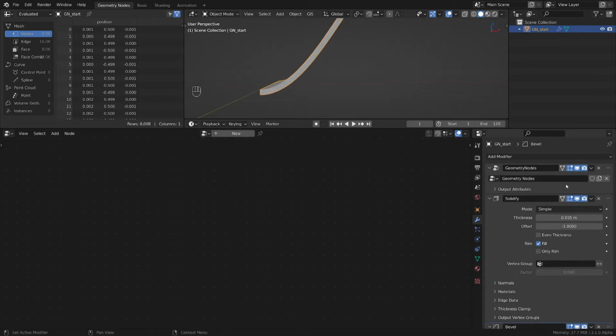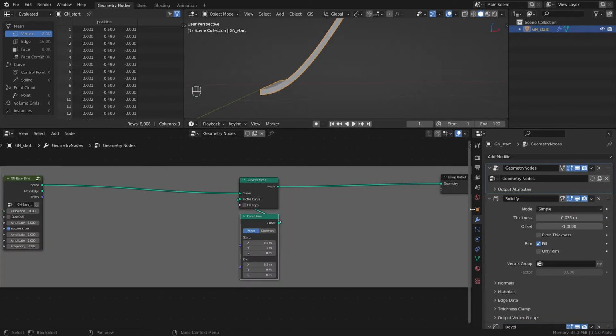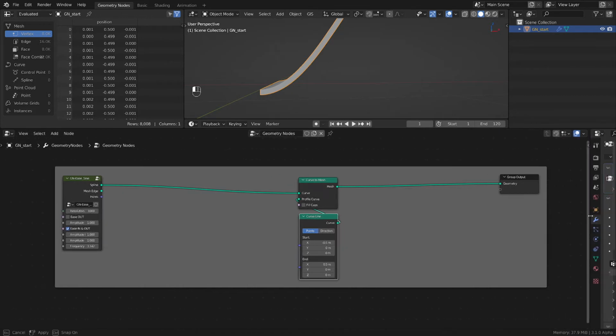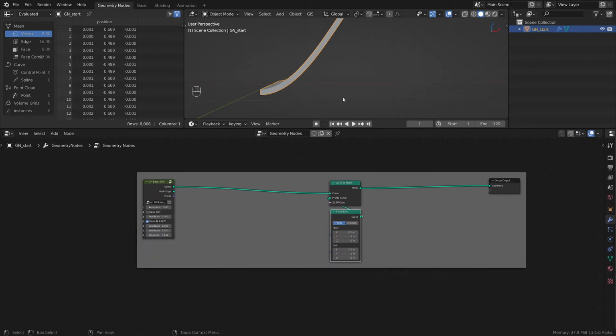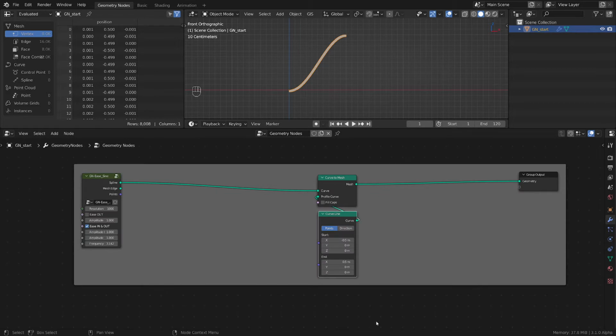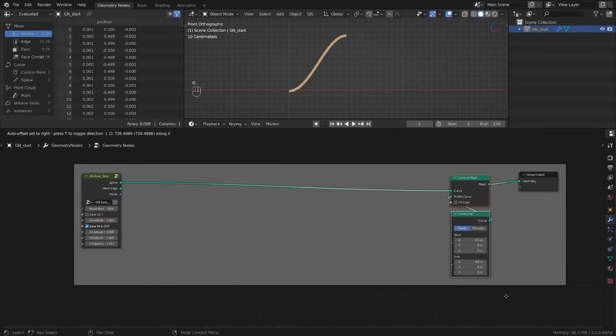Going back to our geometry nodes tree, this is not going to be needed for now. We can see the result, and it's not exactly looking the way we wanted. First of all, this slope is too steep, so let's fix that.